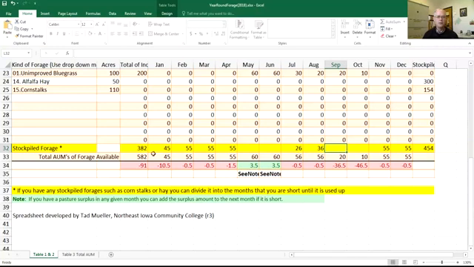And we got 382 we've used so far over here. So we can put another 36 in here. And we're at 418. We can put 46 in here. And we're at 464, so we cannot put 46. We can only put 36 in because we've used up all the hay that we have.